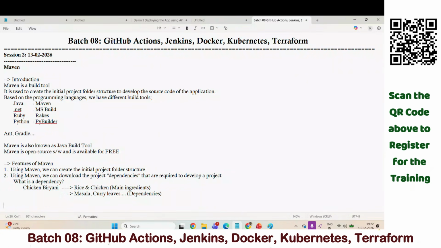Just like this, let's say I have an application called Amazon Prime. It's any application, I'm just taking an example. Now assume developers are developing the application using the main ingredient. So what is the main ingredient? To develop any application, we need a programming language. Let's say the programming language is Java. Now they can develop the application.